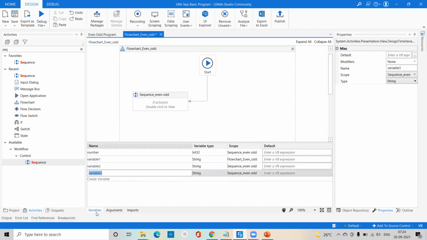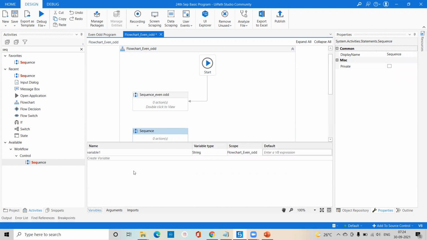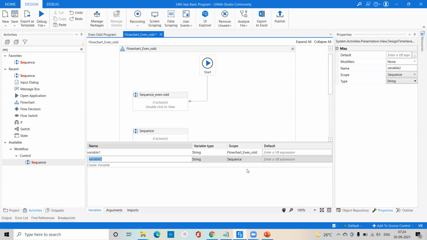If I take another sequence, drag and drop it, and create any type of variable, it will give the scope name as sequence. If you create 10 or even 100 sequences, or rename them like 1 2 3 4, according to your sequence you will automatically get all the names from scope. So that is your private scope.